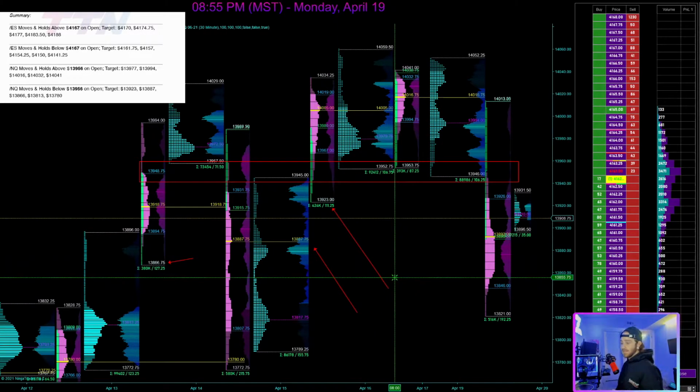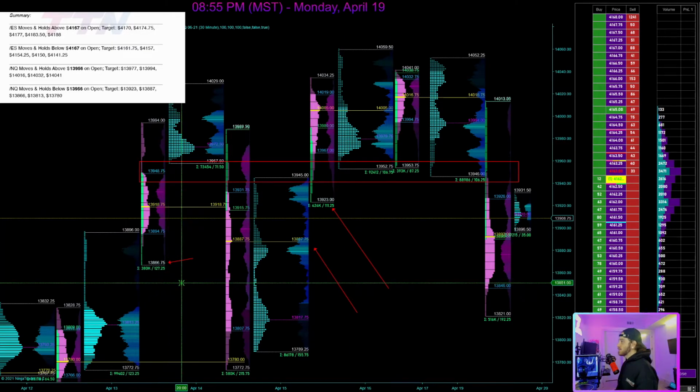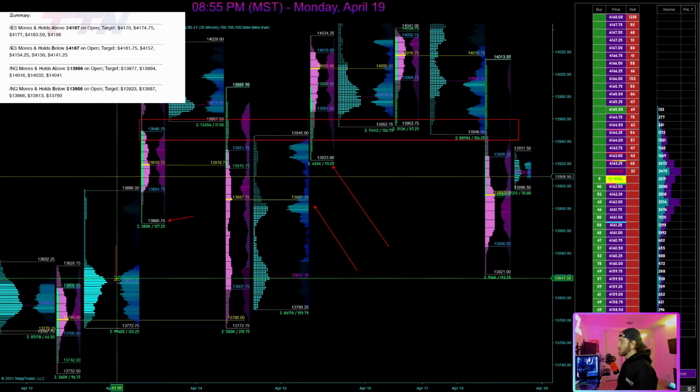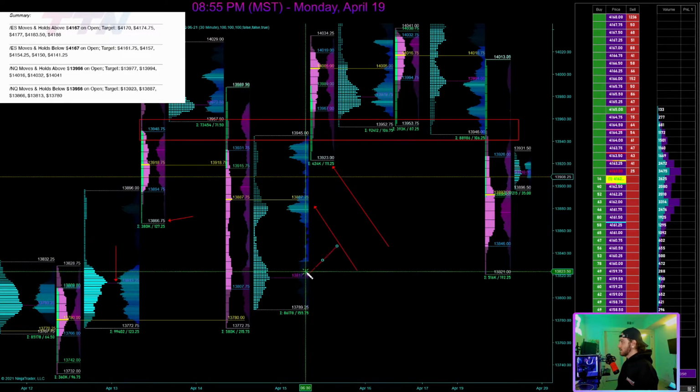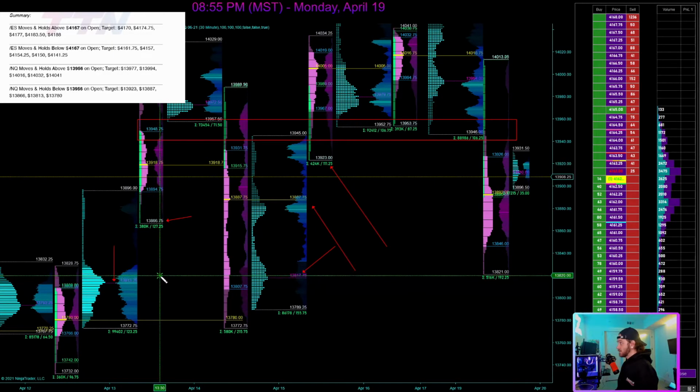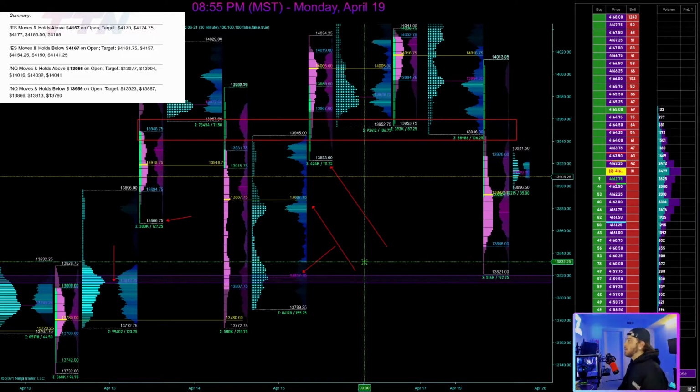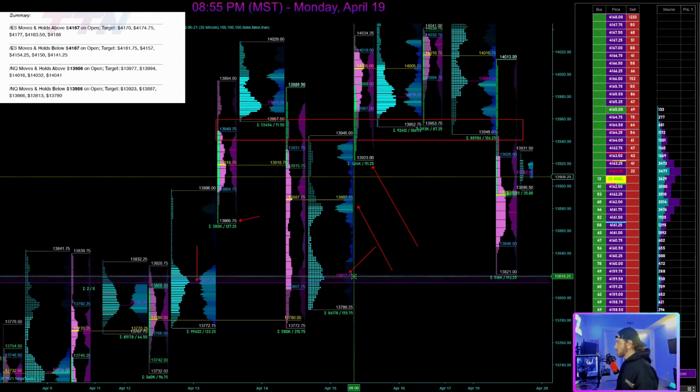So the second to last downside target I was looking at was 13,813. You can see that was the overnight point of control right here. And to be honest, I probably should have picked this one. They were pretty close, but we didn't get there. So not really a huge deal. 13,821 ended up being the low of the day, very, very close to this overnight point of control right here.